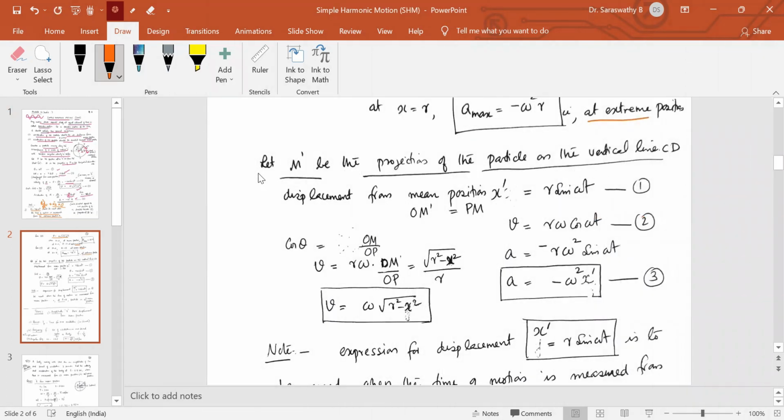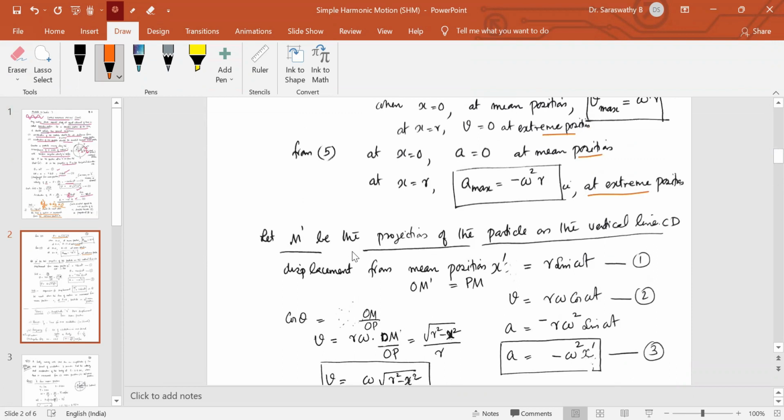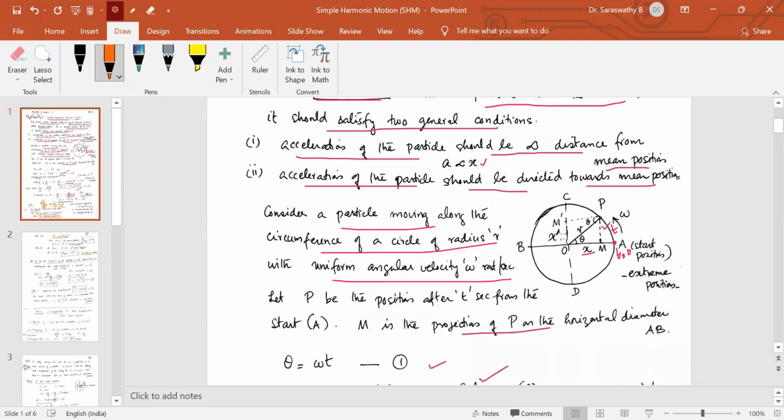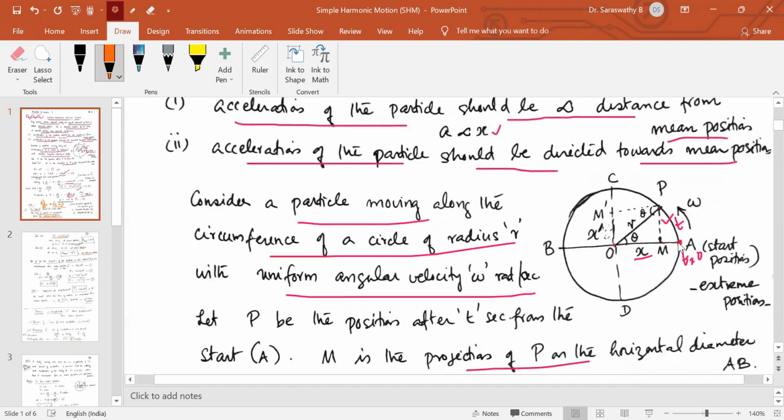Now we have seen the time measured from the extreme position. What will happen if the time is measured from the mean position? We can have two references. See, in this case, we have seen the starting reference of time is 0. In certain question papers, they may give that time is 0 when it is at the mean position. When the time has this reference, time is equal to 0 at this mean position. As the particle P has traveled time t seconds from the mean position, we have to make use of this. We have to measure this along this y direction.